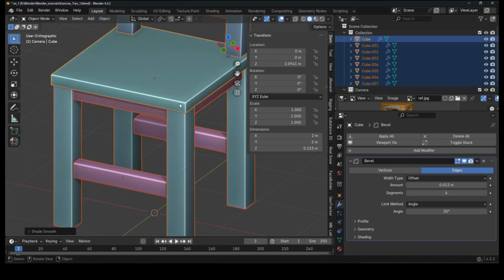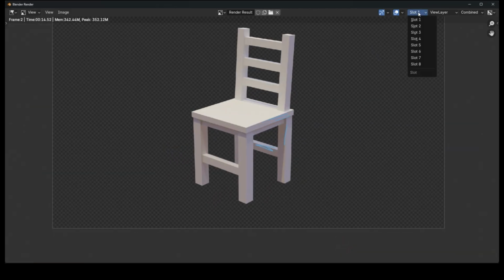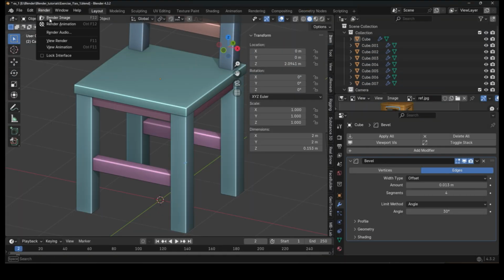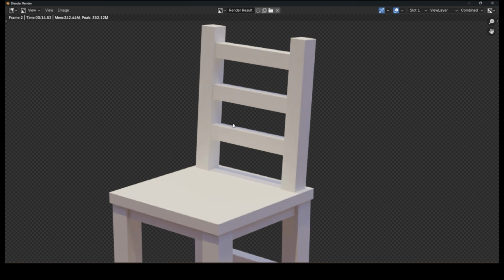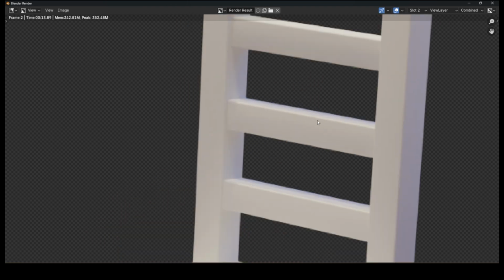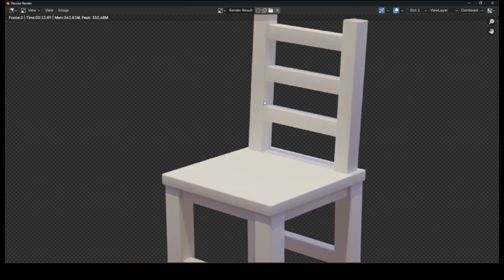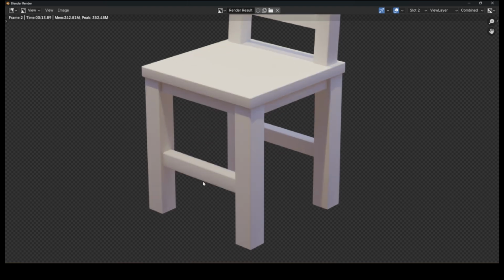Now I can just right click, shade smooth, so it looks nicer. And now if I go over here, let me just change this so I can show the difference. I'm going to change this to slot 2 and then render it again. Now you can see if I press J, this was our before, and now this is much nicer, lighter bounce that's happening over here. Right? You can notice it on all of these corners. It's just much nicer to look at.